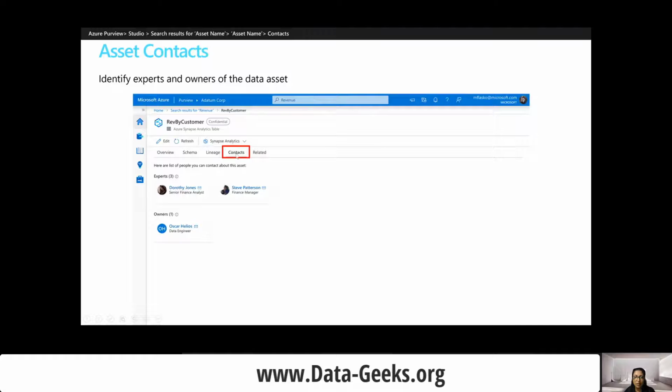All right, let's talk a little bit about contacts. So I mentioned this, that for each asset you register, you can edit and add a contact. You can create experts and you can create owners. So this is a very agile worldview of your data. You actually have a view into who's the owner of this data. So you can reach out to Oscar to find out, hey, what's this data all about? And also, who to reach out to about questions. Hey, what quality should the data be? How reliable is it? Is it a primary source? Is it secondary? So on and so forth.